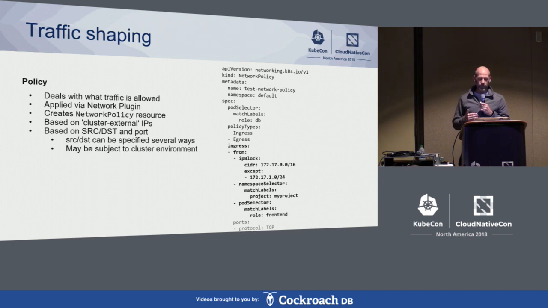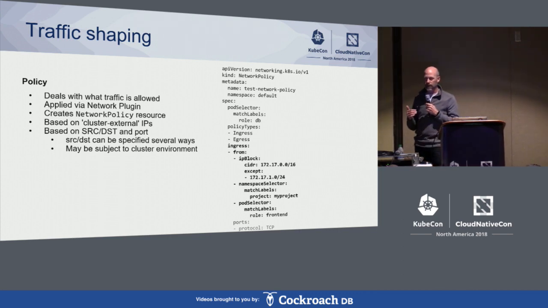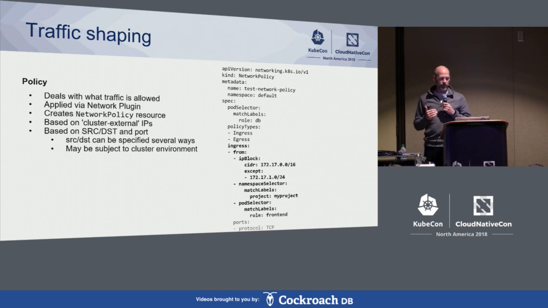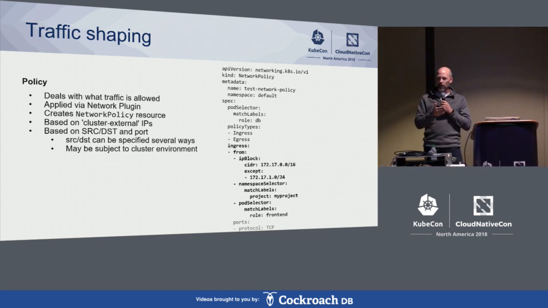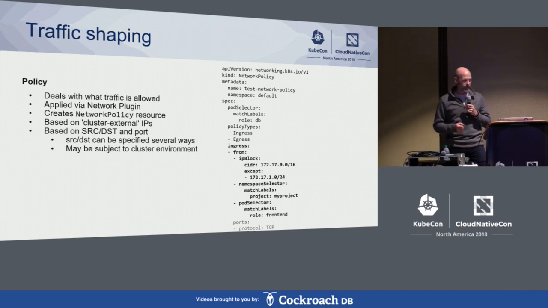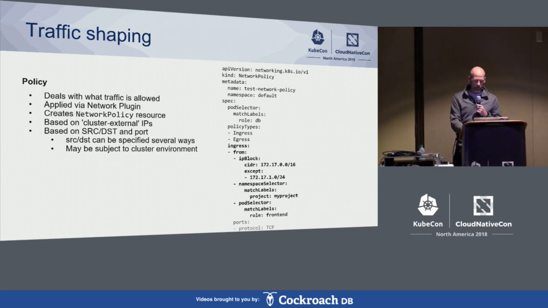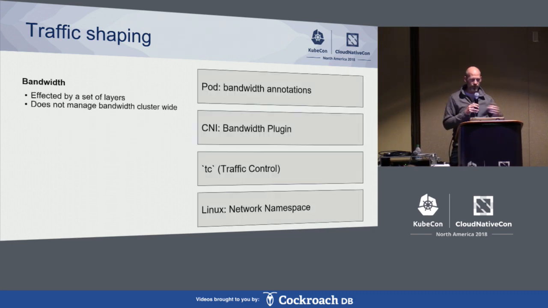And for anyone who's dealt with firewall rules, it looks kind of similar. So I have a snippet here. The idea is that you have both ingress and egress as types of policy. And for each of those, you can control source and destination, where source and destination might come from something like a label match criteria. So if you want to restrict certain pods to only send data to other pods over the network, or it might be based on CIDR and address ranges for IP level traffic. So the network policy addresses who can talk to what.